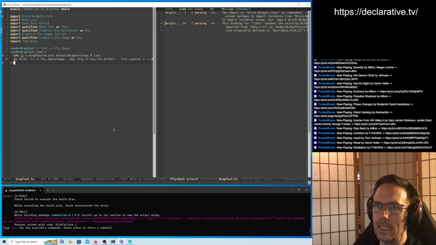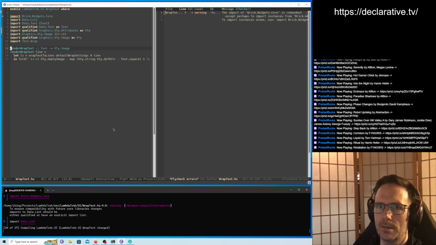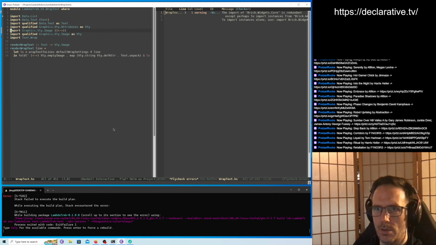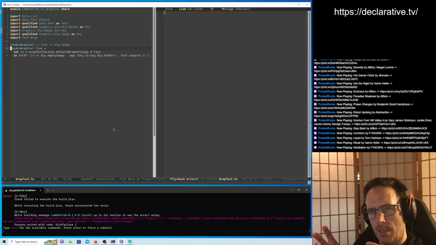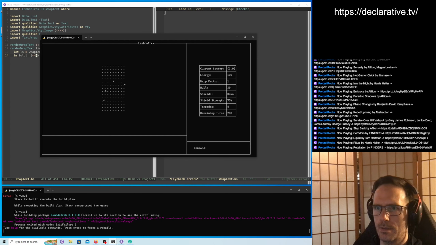Okay, we'll call it ills then. That's unnecessary. Okay, cool. So now this is breaking up our word wrap, creating vty images of each line, combining those vertically using this constructor for combining images, and so hopefully when we render this, it won't look terrible.